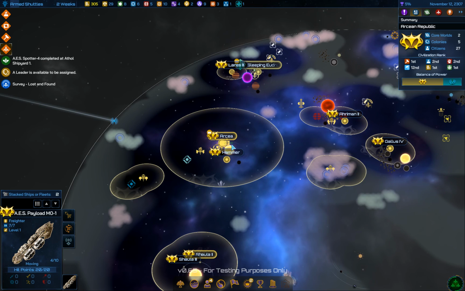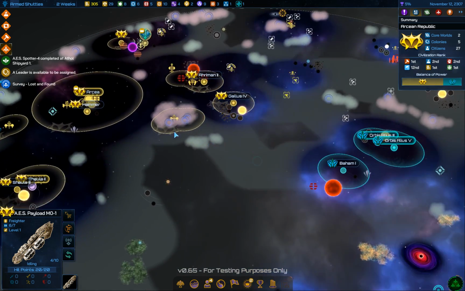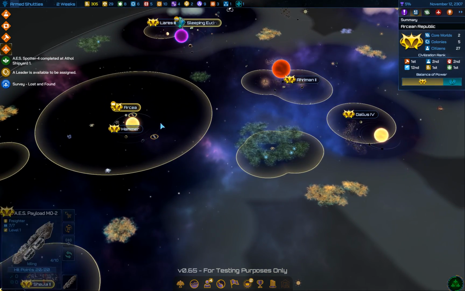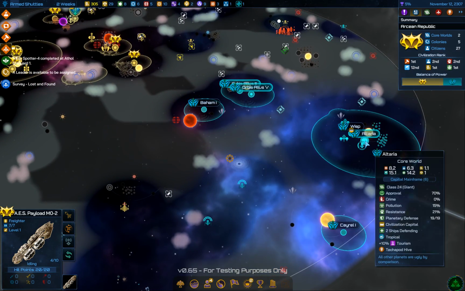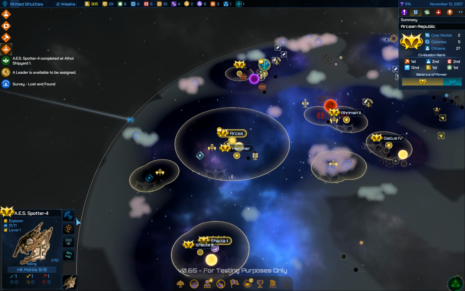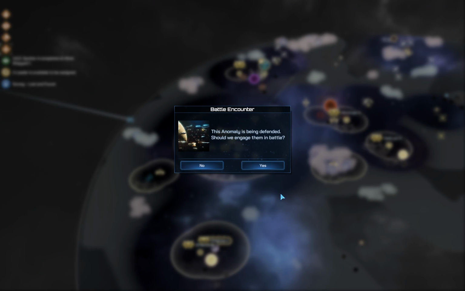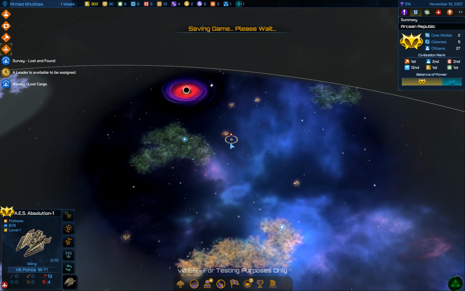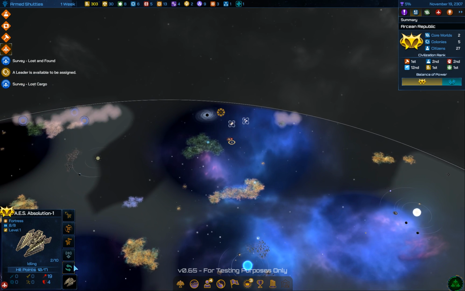So there's 2 now? I guess there's 2. Yeah, there we go. So we'll take that and we'll bring this one to this core world, and then you can go down over to Alteria. And the spotter can go on a mission of surveying. Survey things, man. Do it. Should we engage them in battle? Yes, we should. Alright, so we lost 7 hit points. So we're going to go ahead and let that person... No, we'll go ahead and repair.